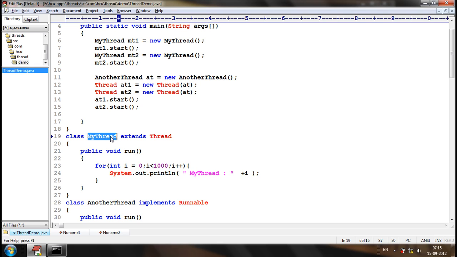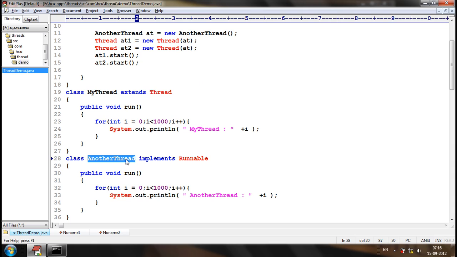That is the first disadvantage. We are enforcing that MyThread should be used only as a thread. But are we enforcing such things for AnotherThread? Can I extend AnotherThread with any other classes? Yes. That means AnotherThread can be used as a thread as well as for other purposes.